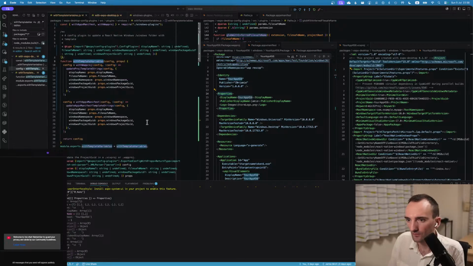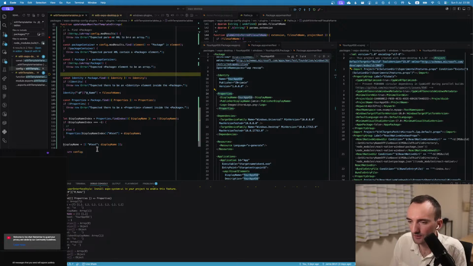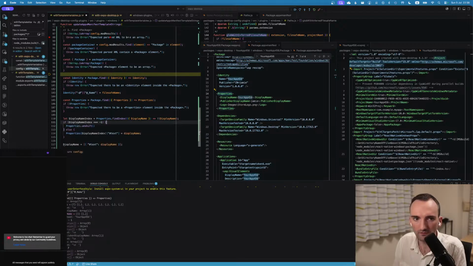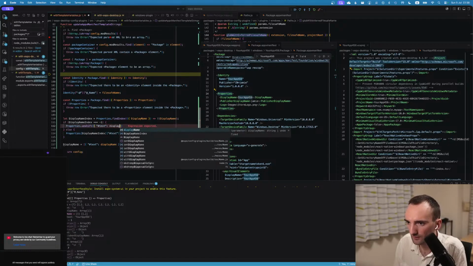Okay, so they're both getting past display name now, and what we can do is properties.unshift. That's the right one, is it? Unshift, yep. So this is like push, but to the front. Something like that.